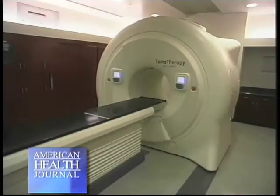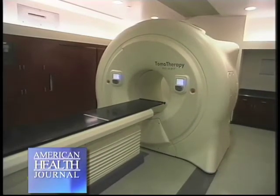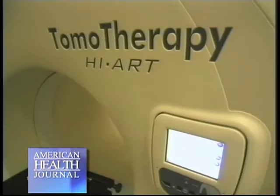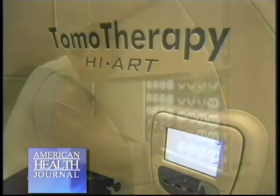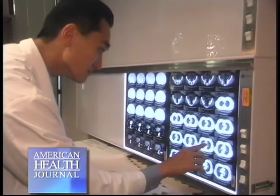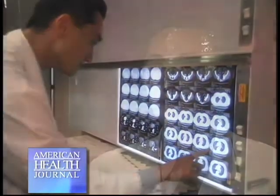And so what the tomotherapy machine allows you to do is to get a CAT scan every day before your treatment to know exactly where your tumor is, exactly where the normal organs that you're trying to avoid with radiation are, and it allows you to accurately target the tumor. The benefit is that you know you're not missing the tumor, but also it allows us to what I call dose sculpting, meaning we can put the dose of radiation now where we want it to go and avoid the things that we want to avoid, where typically before we weren't able to do that with the technology that we had previously.